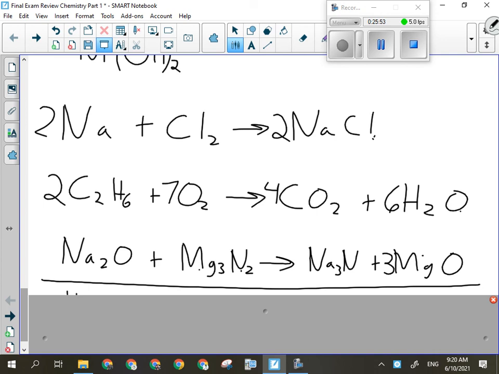When I do that, it gives me 3 oxygens over there. So I'm going to come back over here and make sure my oxygens work by putting a 3 in front of this. How many sodium does that give me? 6. So I'm going to go over here and make sure I have 6 sodiums. When I do that, it gives me how many nitrogens? 2. So I go back over. Oh, look at that. Sweet. Always a good sign if when you get to the end, the last number you put in fixes everything. So that one is now balanced. So it's back and forth, starting with the biggest one. Questions on the balancing?